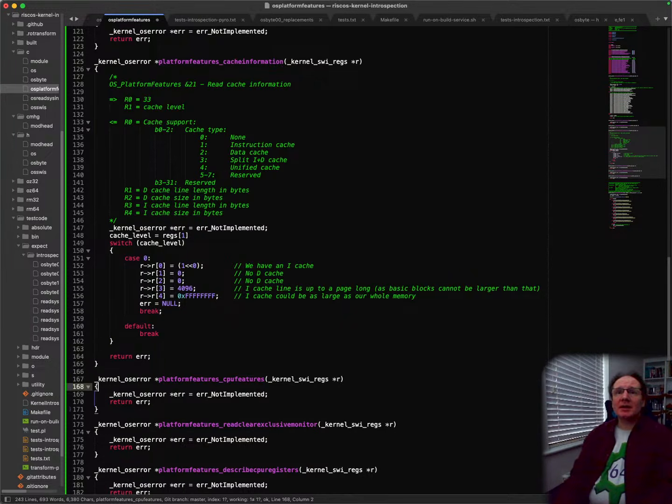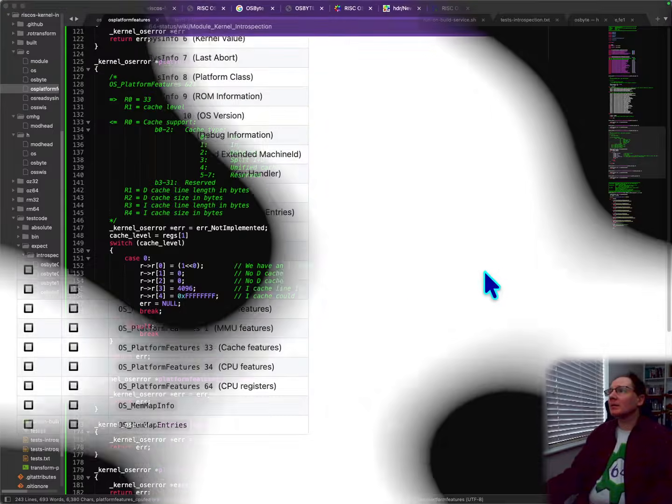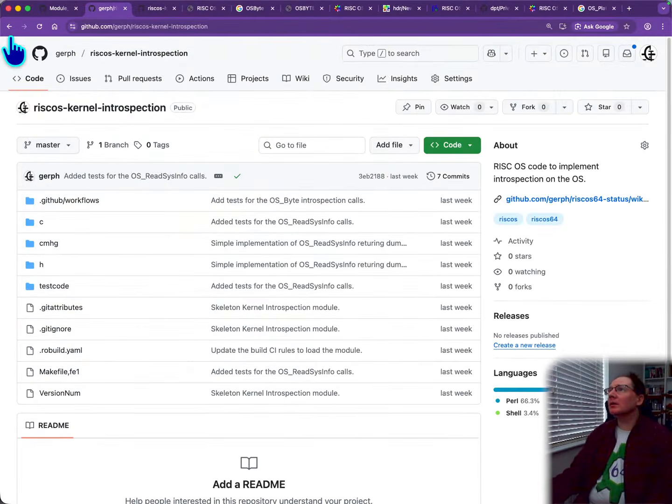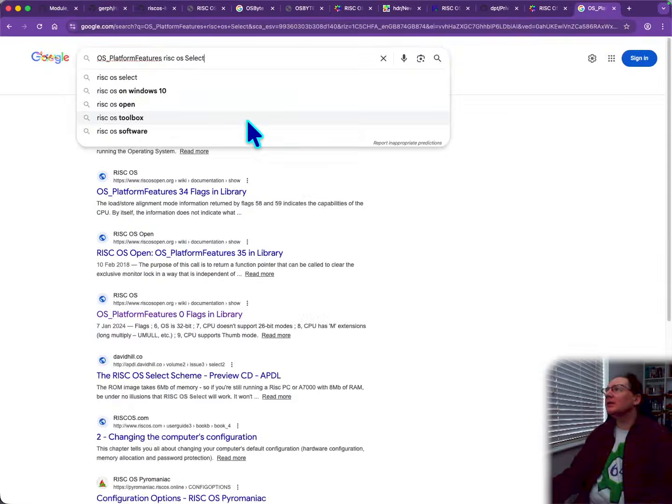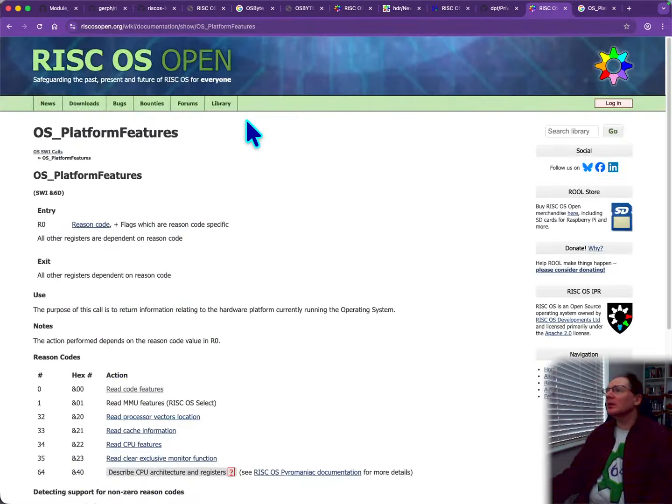All right, next thing, CPU features. Jump back. Oh no, not that one. Let me go back in my history. Not that. Oh, I really don't like Chrome. CPU features 22, sorry.